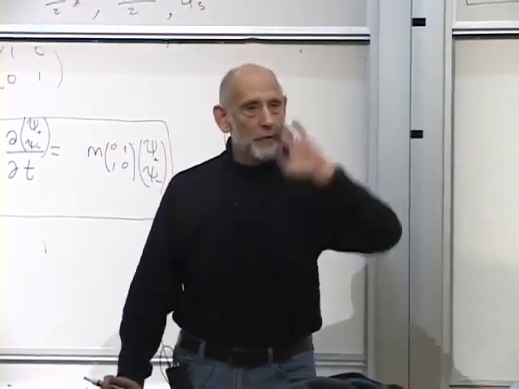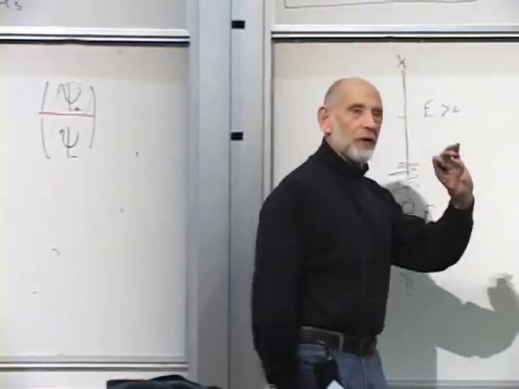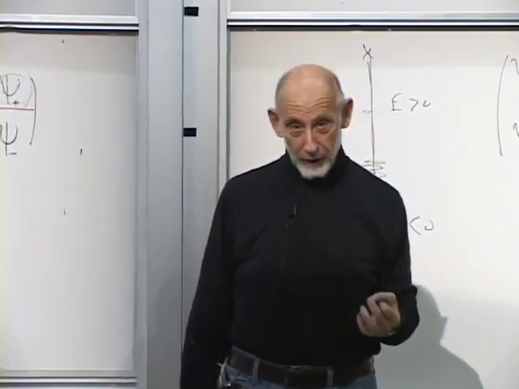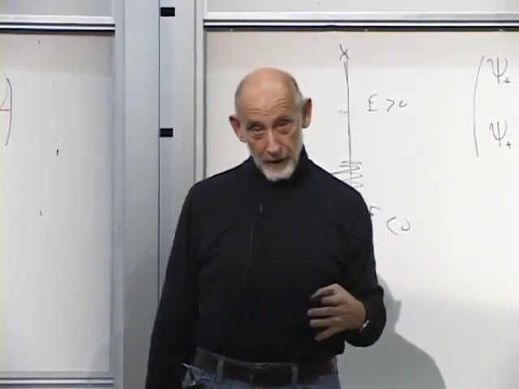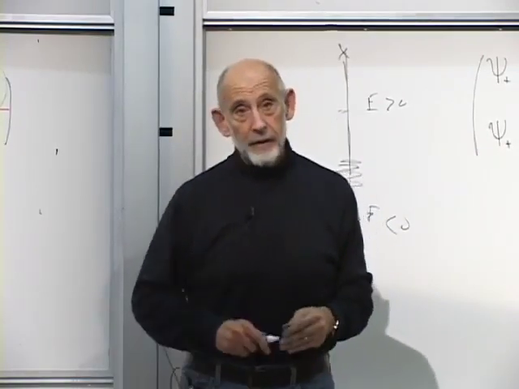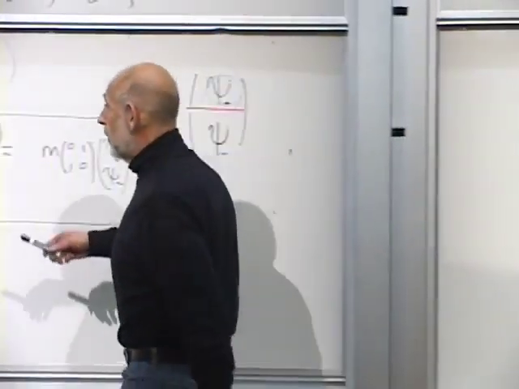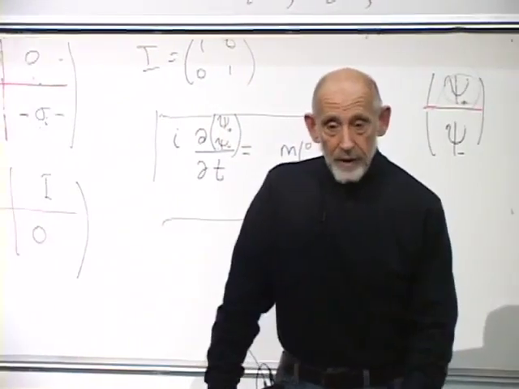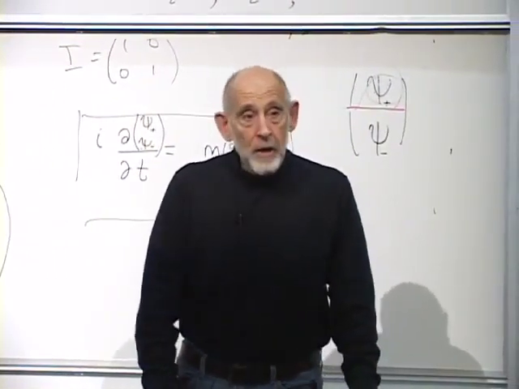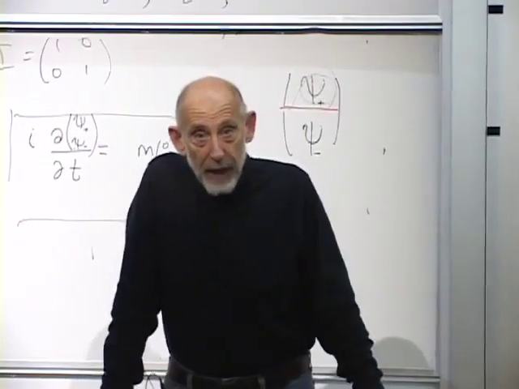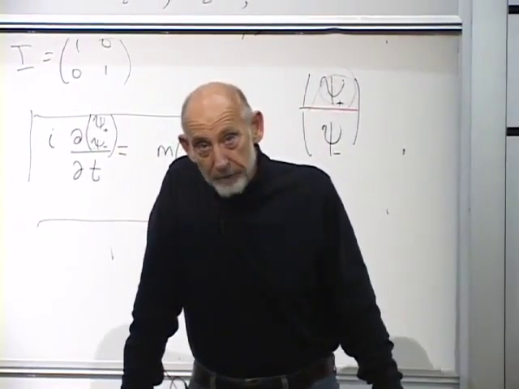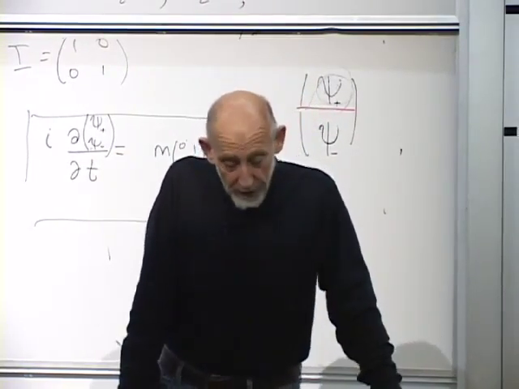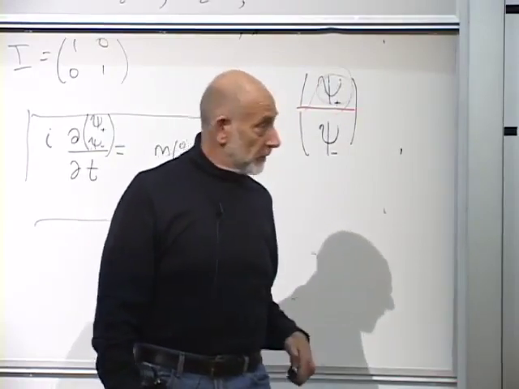Well, you've discovered that the positive energy particles come in a pair, one which you can call up and one which you can call down. Now you want to see that that pair really has angular momentum. Now you can see that these Pauli matrices do come into it, but to see that it really corresponds to angular momentum, you have two ways of going about it. One is through the connection between angular momentum and rotation symmetry, and the other is through the fact that angular momentum is conserved.